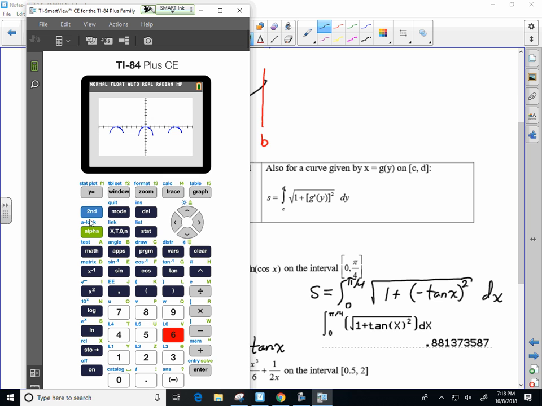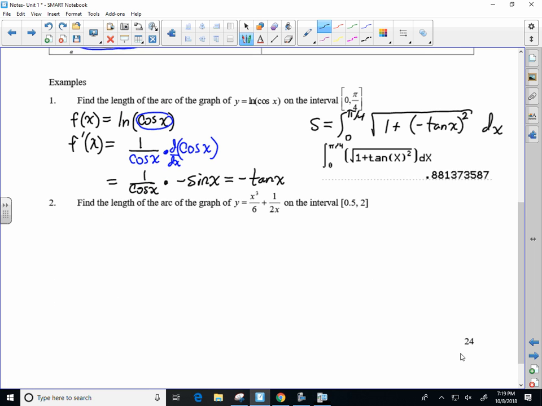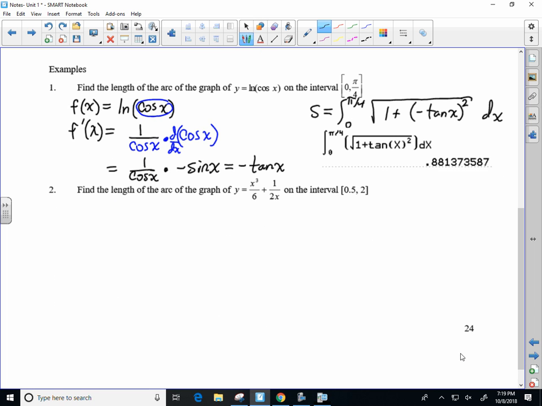Now, if I'm going from 0, second trace, I'll do value. Type in the 0. That's putting me right here. If I put in pi over 4, second trace value, pi over 4, it's only putting me a smidge to the right. So 0 was at the origin, pi over 4 is here. It's a very tiny little piece of graph, so I'm not expecting a large number. But I also didn't really think to look at my calculator until after I saw that tiny little number, and I just wanted to make sure it made sense.